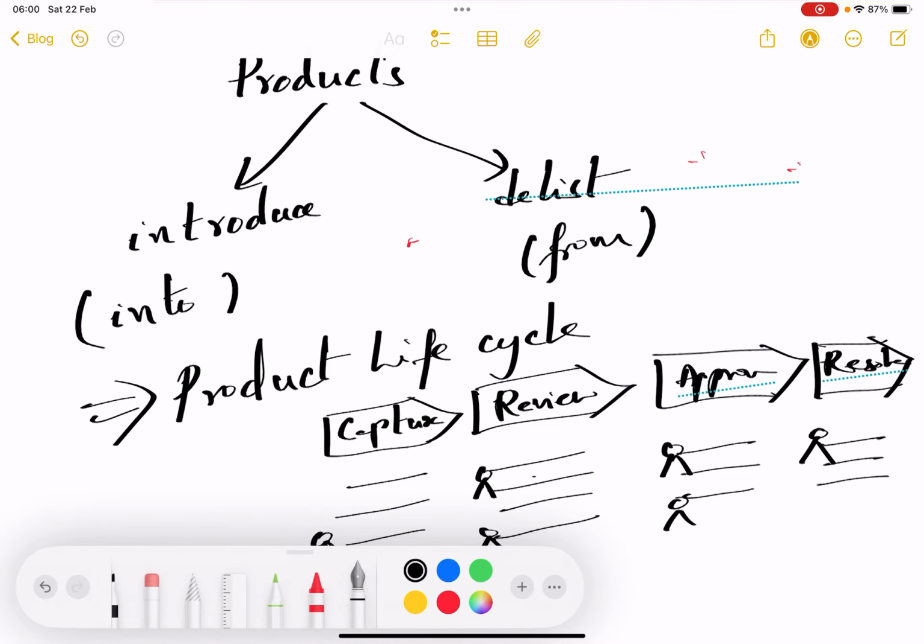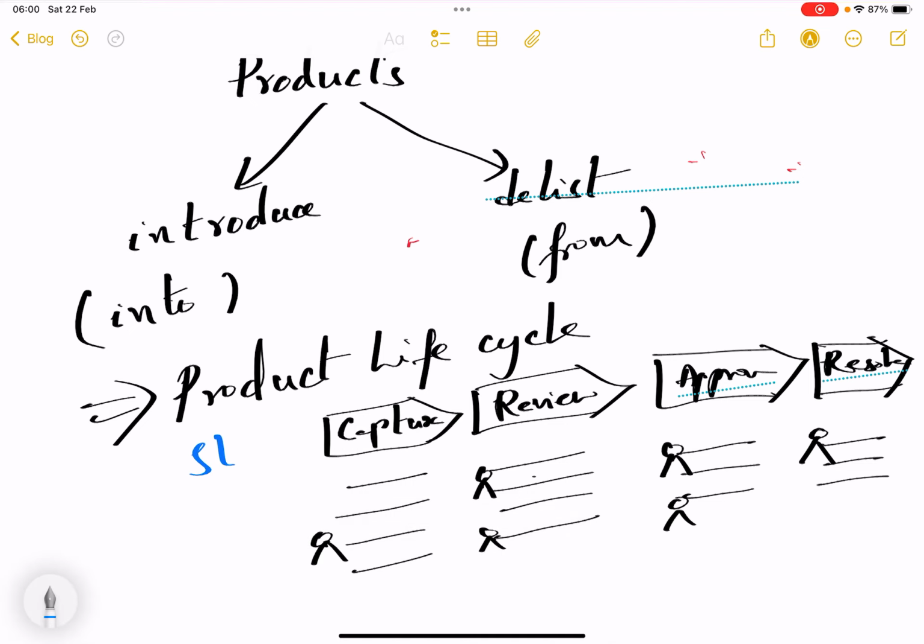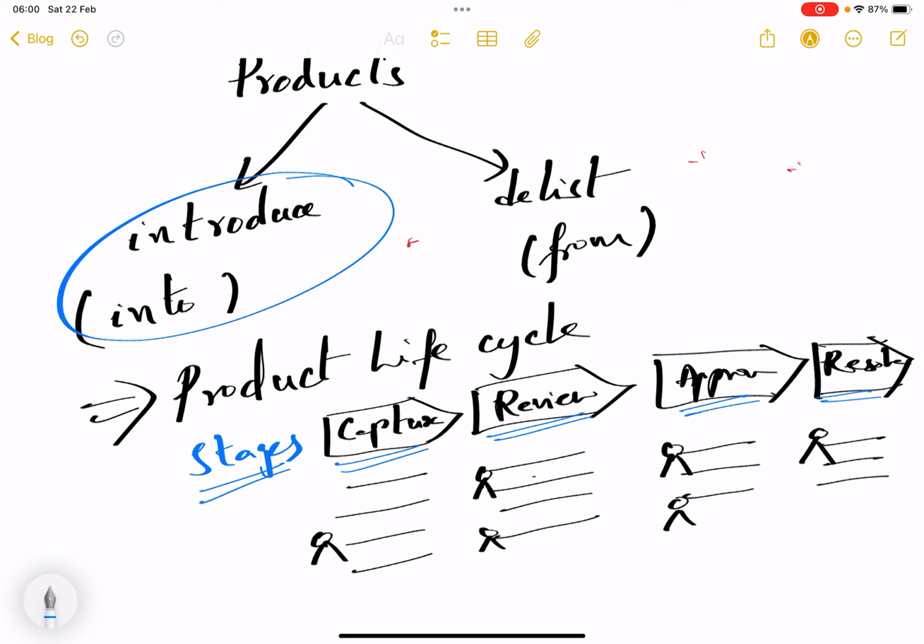So I'm going to jot down here. I know it might be boring for some of them who know this basics, but just for the people who want to get onboarded. So the main pillars, what we call, okay, these are the stages what we have in so and so process. So within the product life cycle, suppose I'm talking about one of the processes, which is called introduction, where I'm introducing a new product, then this is my application, which is product lifecycle, and within this application I have a process called introduction, which we usually call a case type in Pega.